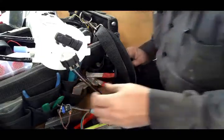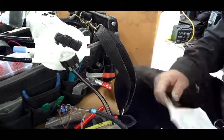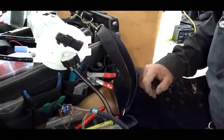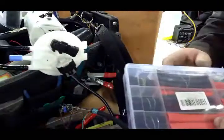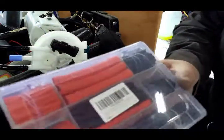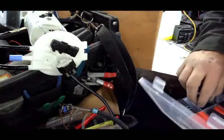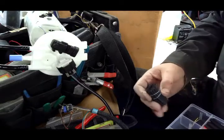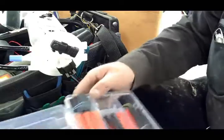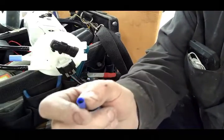So the way I do that, I'll show you. All right, so what we can do, we're going to get, this is an Amazon kit, you can see the part number right there, hopefully you can read it, this little Amazon kit that I got. And you want to kind of know what size you're going to put in there as far as your non-insulated connectors. Okay, so it comes with these things here, and that's not really the ones that I want to use.